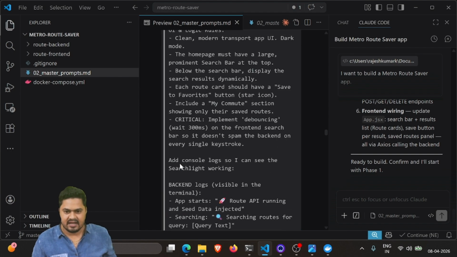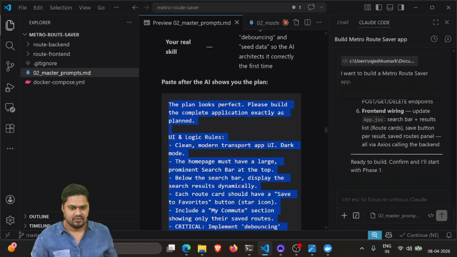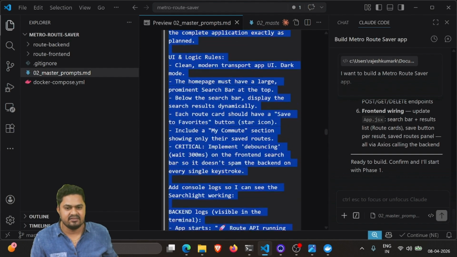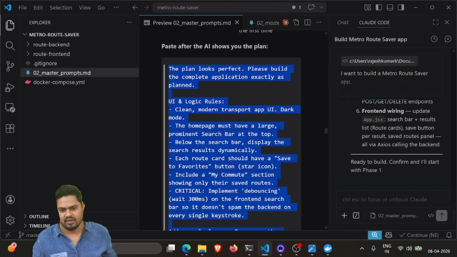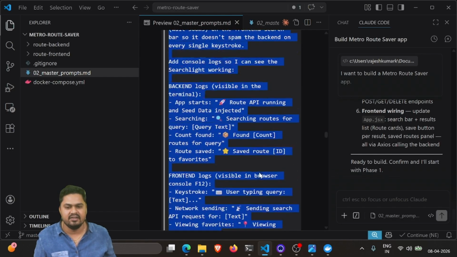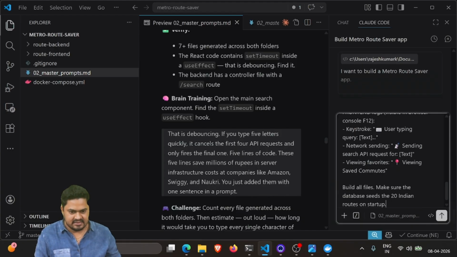So these are the requirements that we are giving in the second prompt. Here, as AI told, we can just say start with phase one, but we have additional details as well. These details we did not give in the previous prompt, right? The previous prompt was only a plan. Now into this plan, all these requirements will be integrated and implemented. So now paste and see.